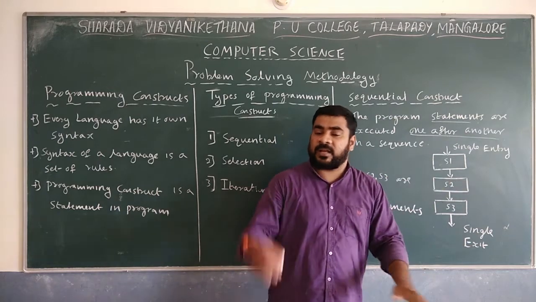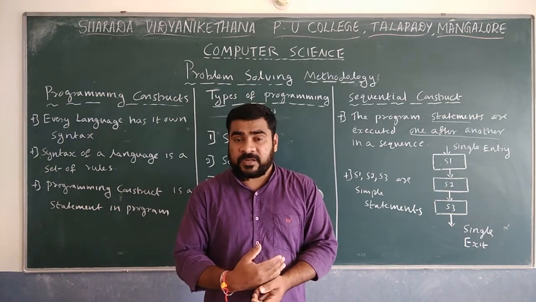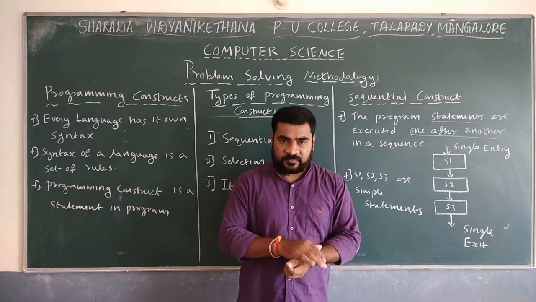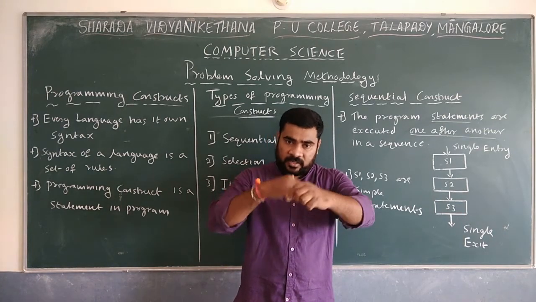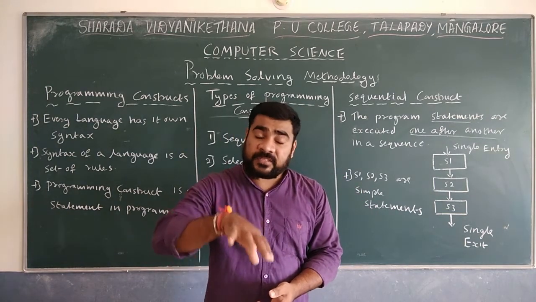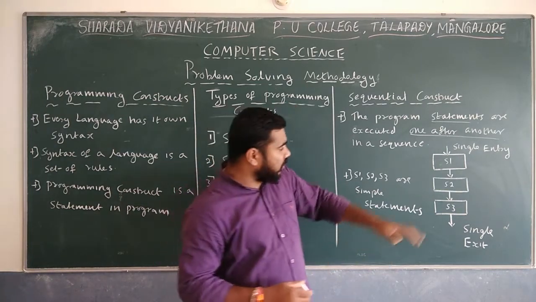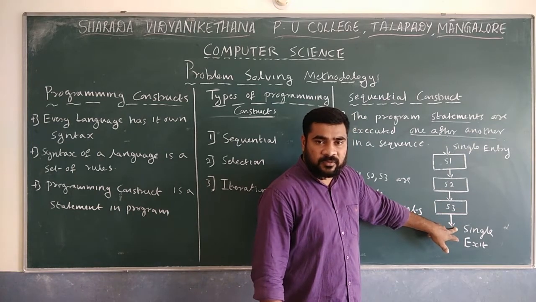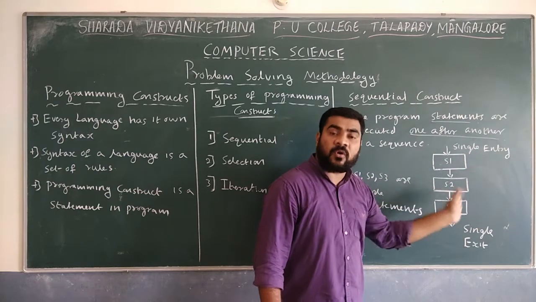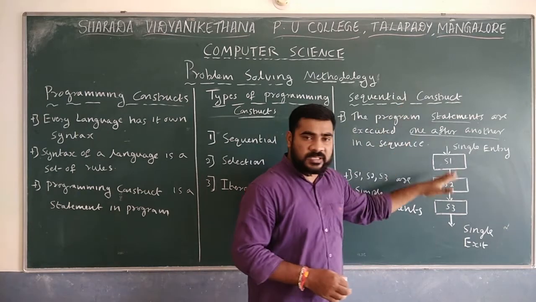Or n statements, you can name it as n number of statements. It's possible to execute n number of statements. All the statements are executed without skipping any. Remember, sequence is like that: first one will be executed, then second, third, fourth. The sequential construct contains only one entry and one exit. Program execution starts here and ends here. In between it is not possible to move.